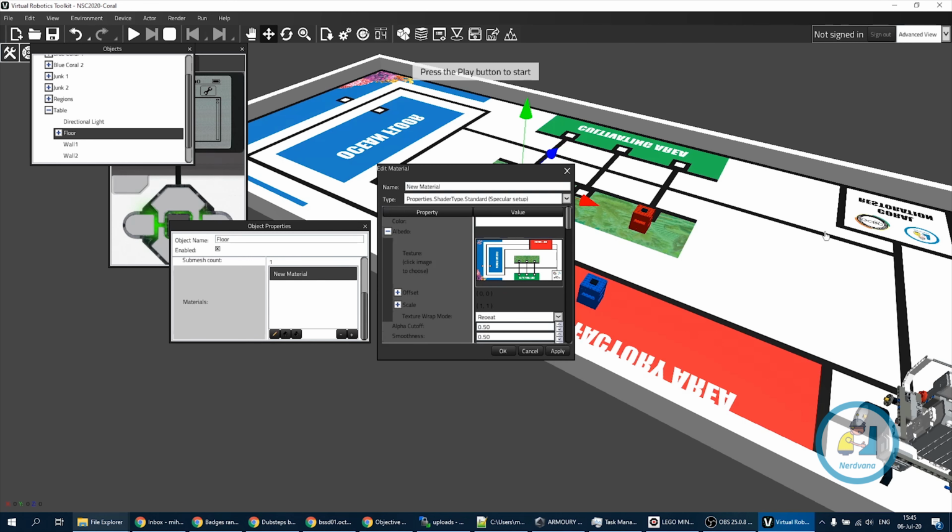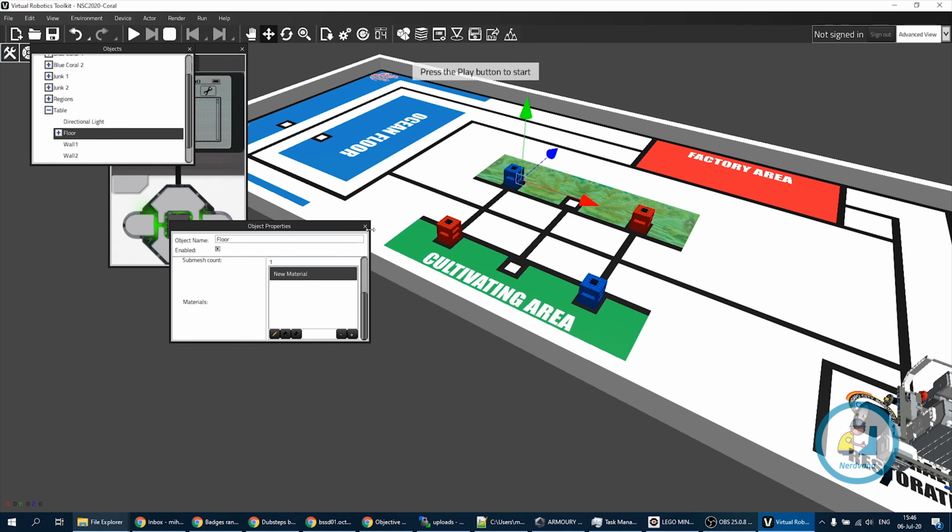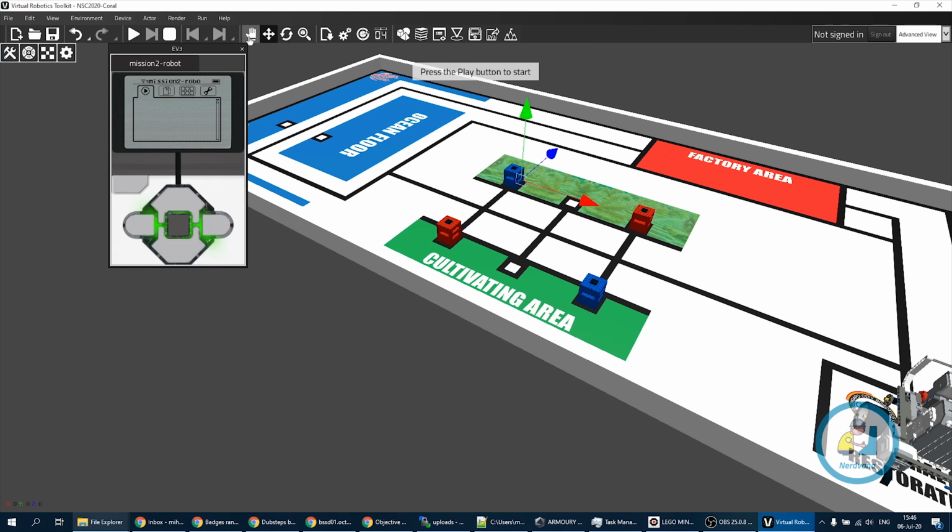If you click apply again in the edit material window, you will see that the mat will appear on the table, but the mat is somehow mirrored. Don't be scared of this. It's an easy fix. You go to scale, and on the Y scale factor you're gonna put -1. You're gonna click apply, and as you can see now everything is in the original state. You click OK, you close the objects, and you start using it.